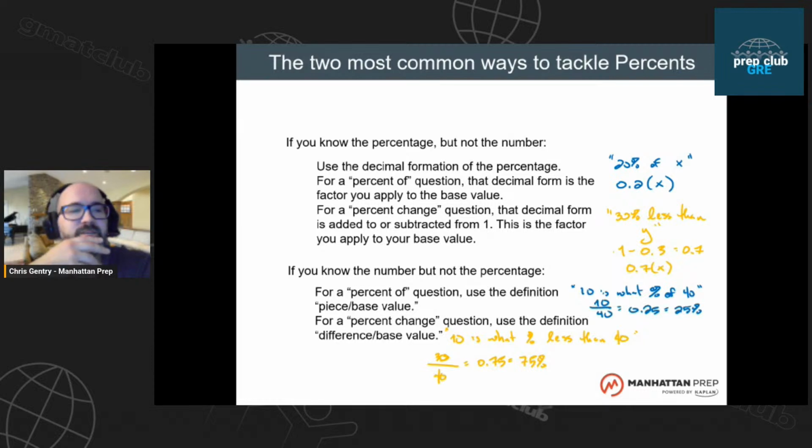There are lots of things you're going to see in books that are very algebra heavy. And my personal thing is I don't want to memorize lots and lots of minute equations. I want to have a few core principles that can be applied broadly across any variation of a content area that I know they're going to test a lot of. Percentage questions, these two formats can get you every percent question on the test.